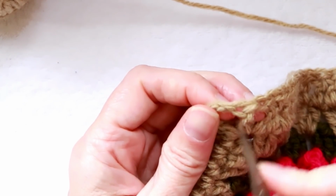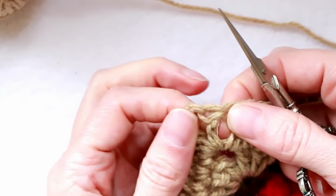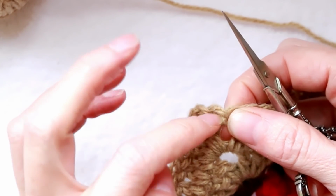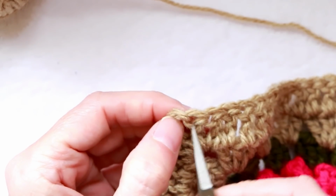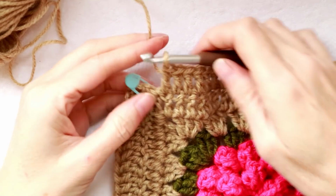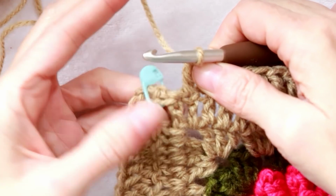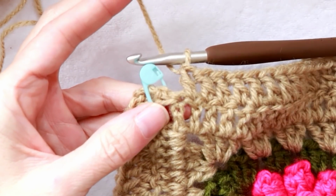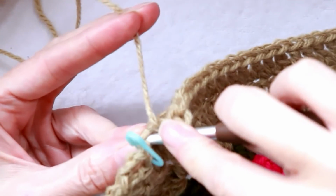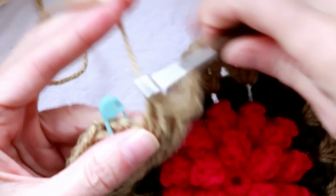Make sure this last guy has a stitch up there. If you just pull it apart, make sure you go into that one. It kind of looks like it's the corner, but you can easily forget that. So that's the only thing you've got to remember, and I'll meet you when we get back to this join. So same when you get to this end to join, make sure you go into that last double crochet. It's all by itself. So I just go into that hole just on the side, the top of the chain.